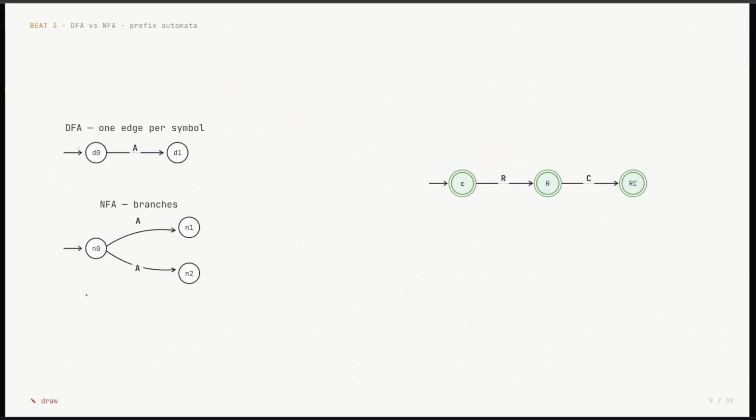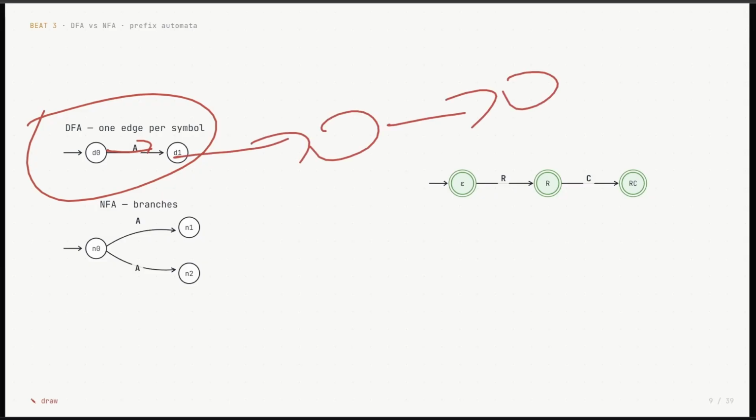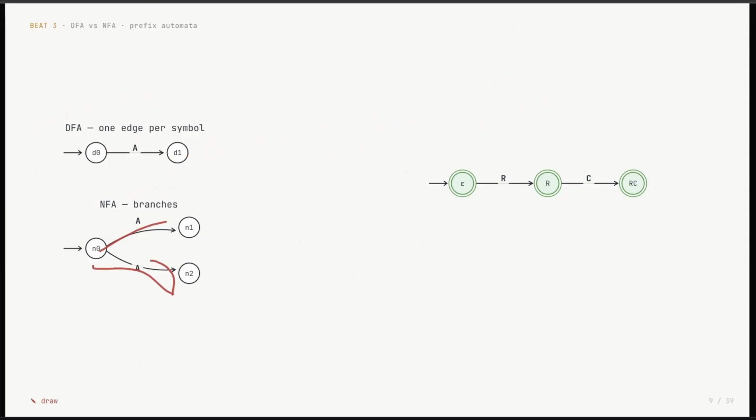So one thing to know is that you have what we call a DFA and what we call an NFA. The DFA is deterministic. So this is a DFA. It's deterministic. It has exactly one arrow per activity. So here you only have one arrow, and it's totally mechanical. You're just following the arrow. On the other hand, with the NFA you can branch. One thing to know is that you can actually convert every NFA to a DFA.